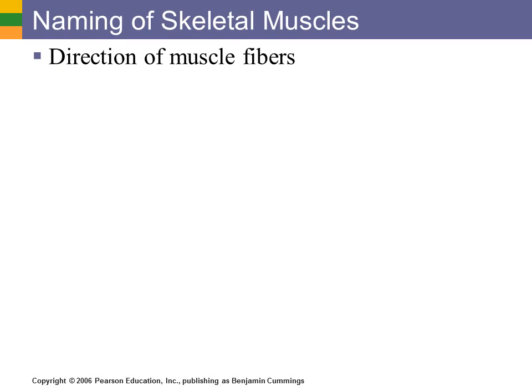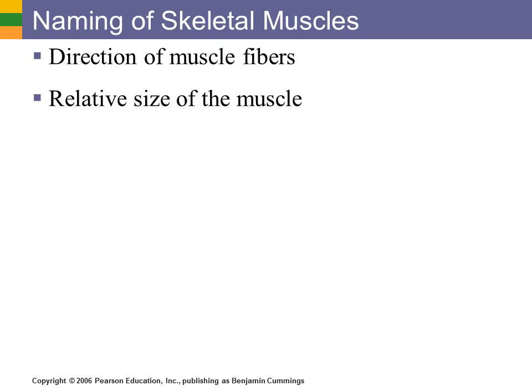Now, as we start exploring names of muscles here, I'm going to give you a few short tips about how muscles are named and a few of the Latin terms that are going to be used to help you identify the muscles. This will hopefully give you some help when you start thinking about what the muscles do. For example, some muscles are named by the direction the fibers run.